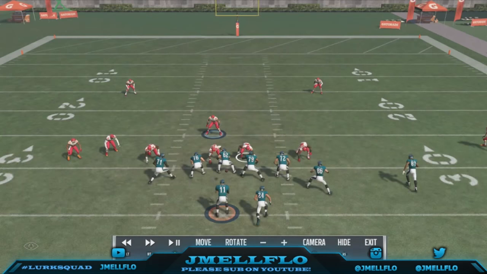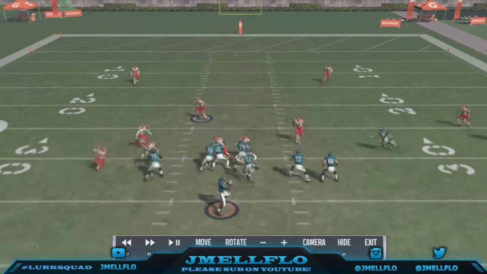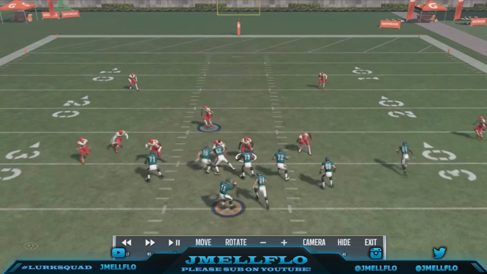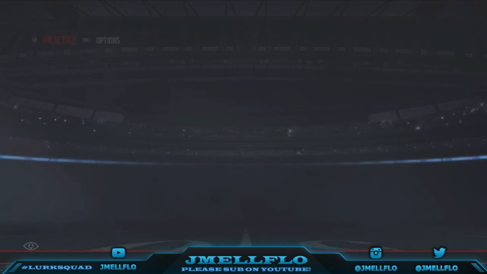But y'all can see right now, he's blocking, what, 7 people? He's just coming straight off the edge. I think we're only sending 5 people. But this is a more aggressive blitz, and I'm going to show you how to run this blitz. Like I said, it is out the nickel normal.